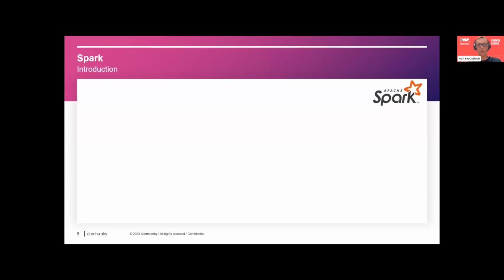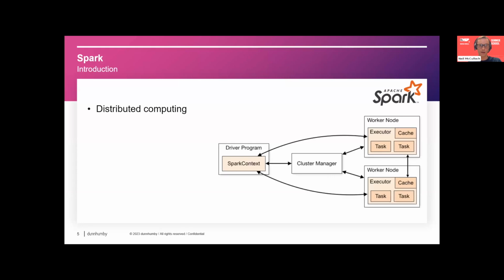Okay, so what is Spark? And why is it so good at processing large amounts of data? The key difference from traditional computing that Spark enables is the ability to distribute a workload across many machines in a cluster, enabling parallel computation. This is achieved by splitting up data into small chunks called partitions, allowing them to be processed independently across the worker nodes in a cluster.